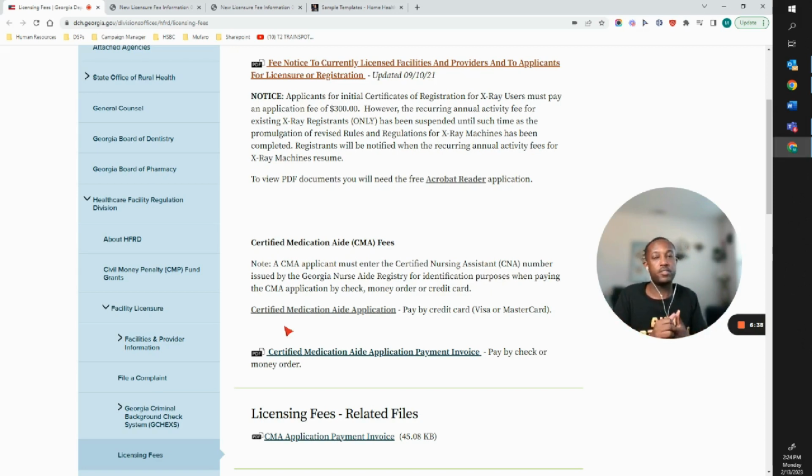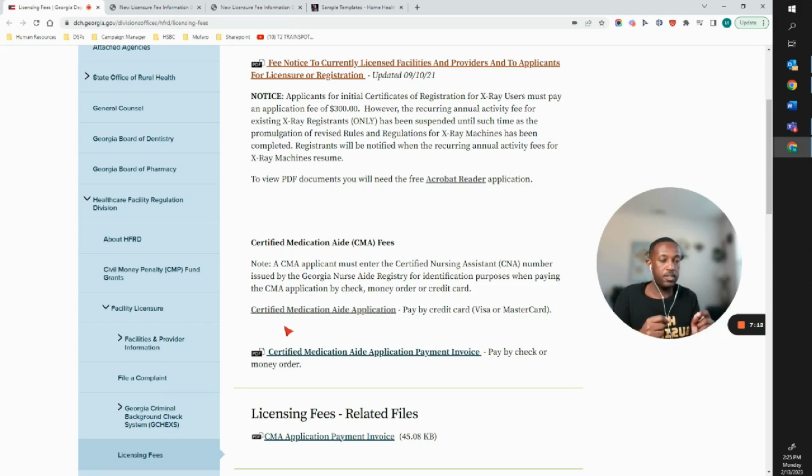Alternatively, if you're an owner and operator and you don't have the CNA number, then what I would encourage you to do is to go on job boards like Indeed, or if you have a friend who's already a CNA, you'll hire them on as a part-timer just for your licensing process. So you could take them on and tell them, hey, I'll pay you a couple of $100 to help me with my application and submit your CNA number as part of my application, if that makes sense.